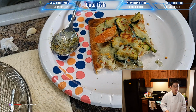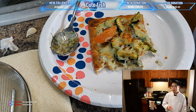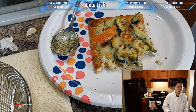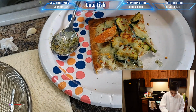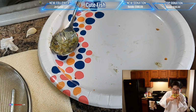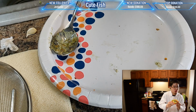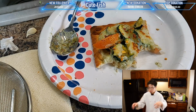I really like the sauce. Yeah, the vegetables are weird. I feel like tomato and spinach would have been fine. Like, come on, shut up. Who puts zucchinis on their pizza? It just doesn't work, okay? The sauce, though, is kind of bomb. I wish I could have that kind of sauce on all of my pizzas.